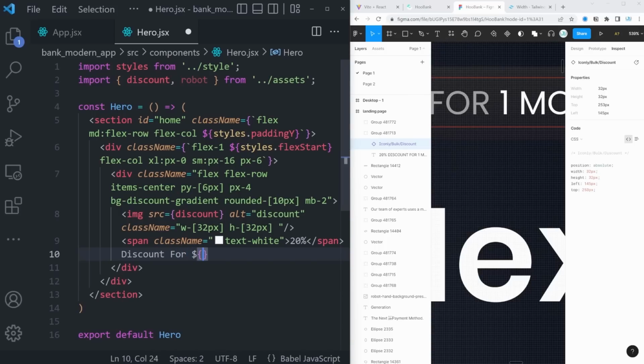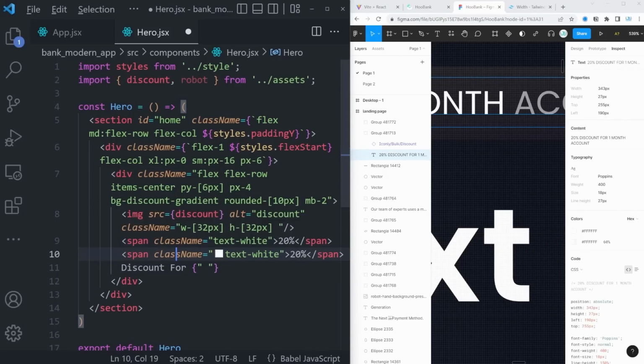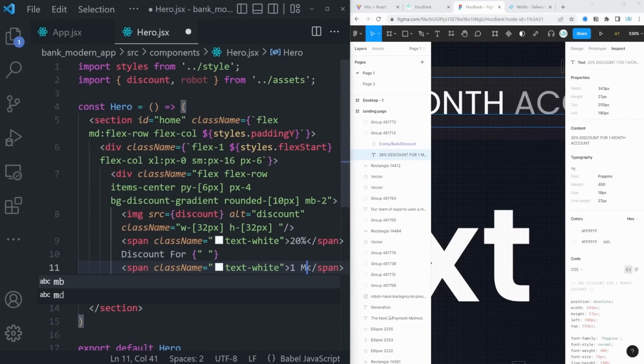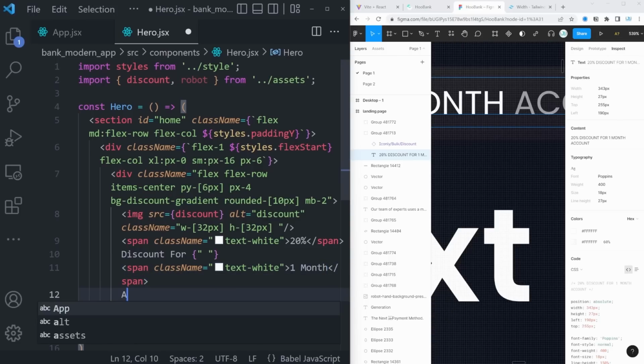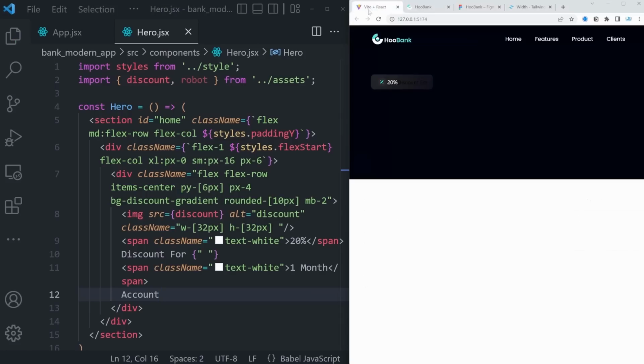We can then add 1 empty space. Then below that, 1 month is also going to be in a span, so we can duplicate that and say 1 month. And then one more time outside of the span, we want to say account. There we go.